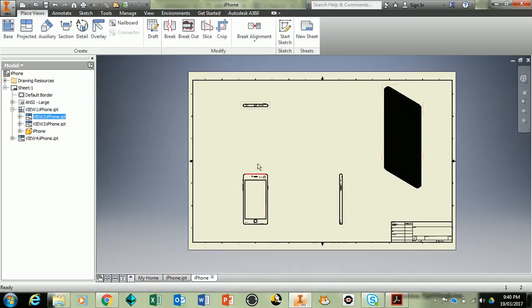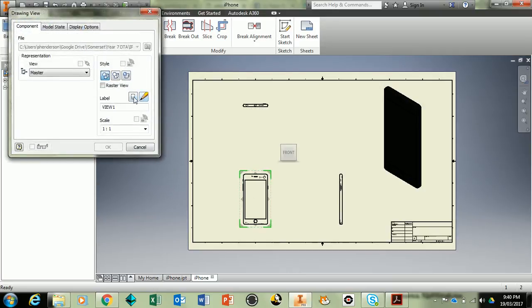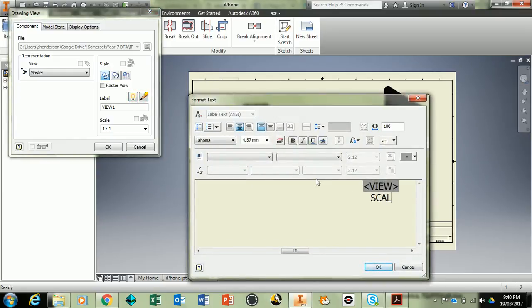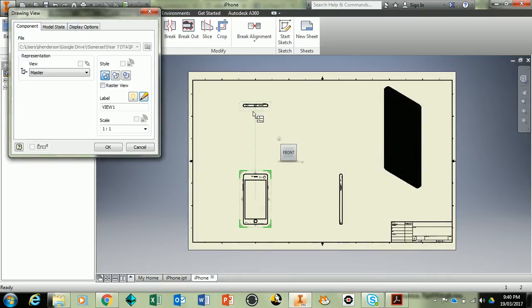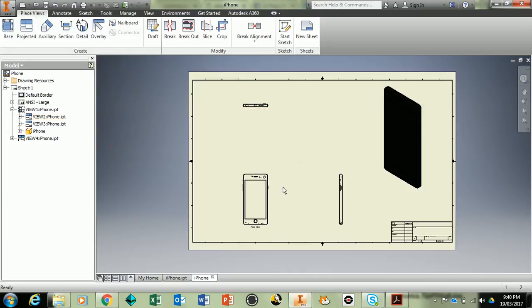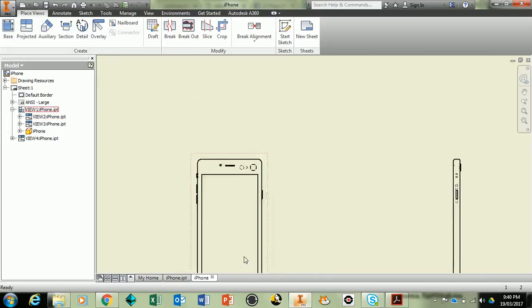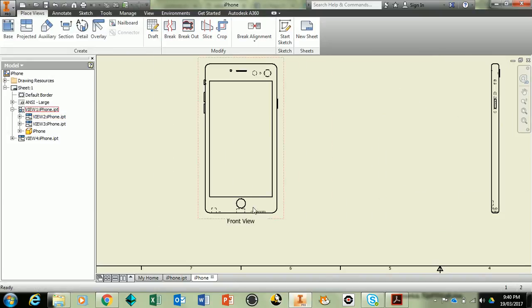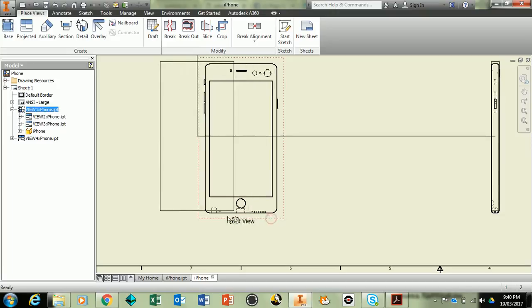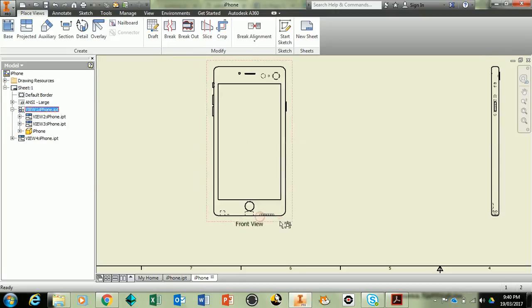Okay, the other thing is we then need to label it. So if we double click on this image again and go up here to the light bulb, so toggle label visibility, and then we want to edit what it says. So just delete all that, and we call that the front view. Okay, and then same up here, go OK. So now, if we zoomed in, there's our front view. Now if we move this around, that front view will be locked onto it.